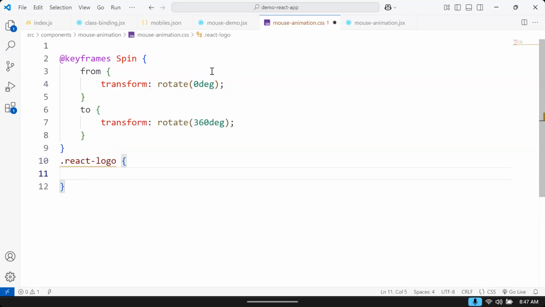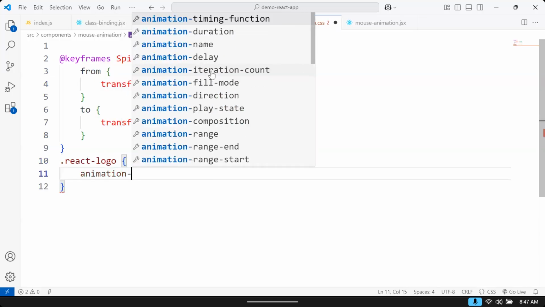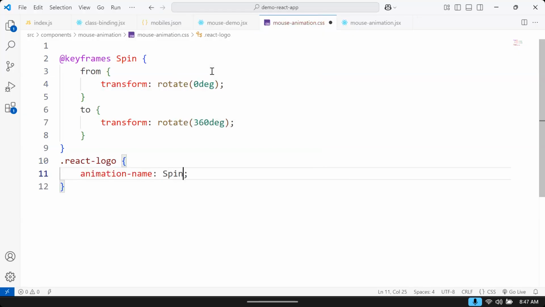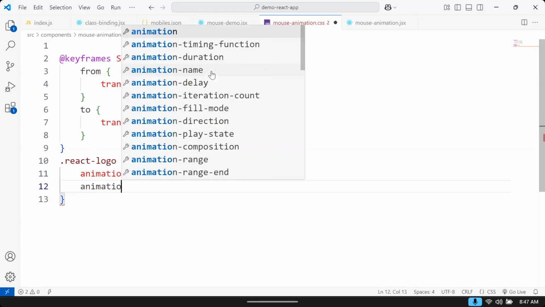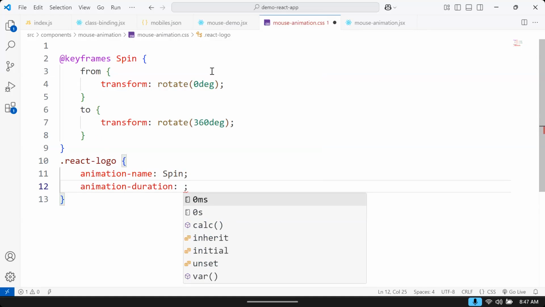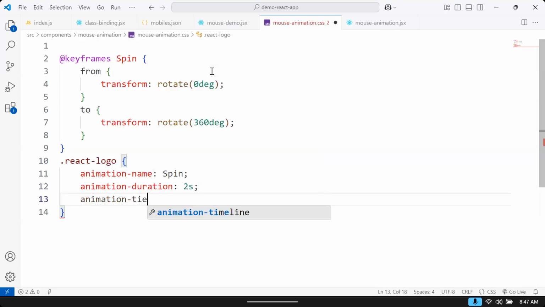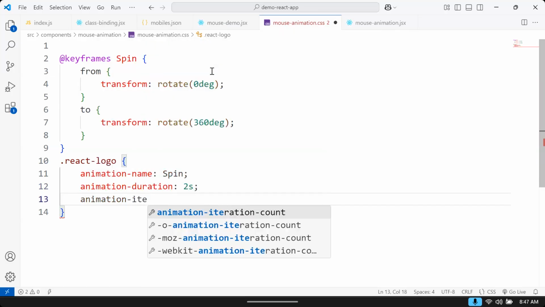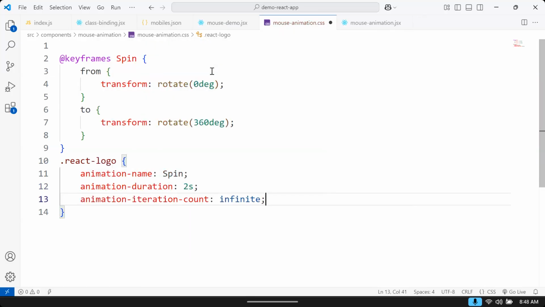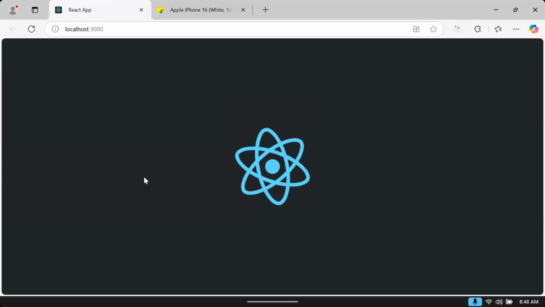React logo should use animation name, which is spin. Animation duration is a little slow, 2 seconds. Animation iteration count is infinite. Now you can see that the React logo rotates like this.